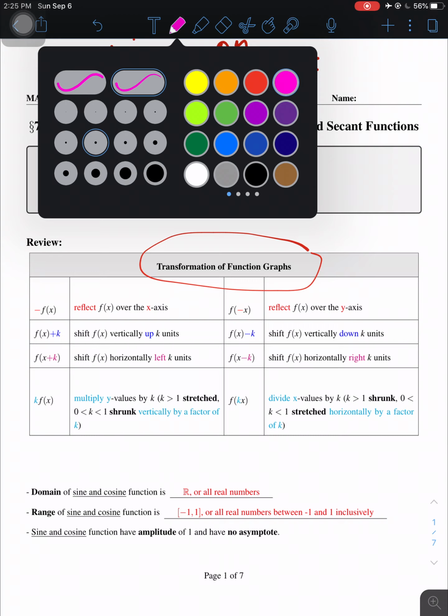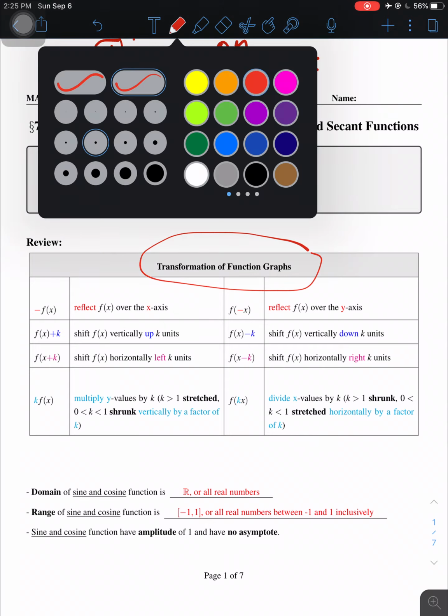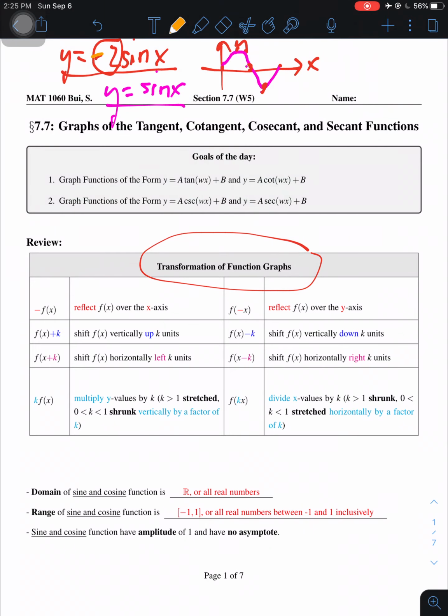As for the red function right here, the only difference between the red and the pink functions is the negative 2, right? So what I'm going to do is take care of the 2 first. I'm going to extend each of the 5 points in here by 2, stretching them out vertically, and after that, let me put it in orange. For the negative, I'm going to flip all the points upside down, okay? And then we're going to have the new graph. So let me stretch it out first.